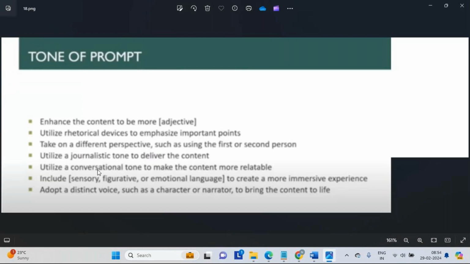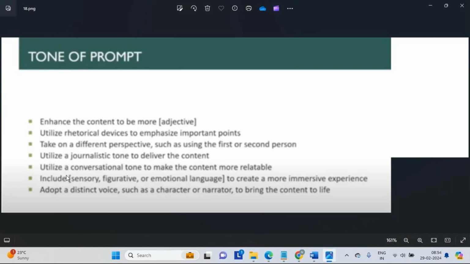Utilize a conversational tone to make the content more relatable. Remember that, I repeat, utilize a conversational tone. Like we talked about the dialogue prompt, this is similar to that, but the emphasis is on tone. Rest everything is the same.